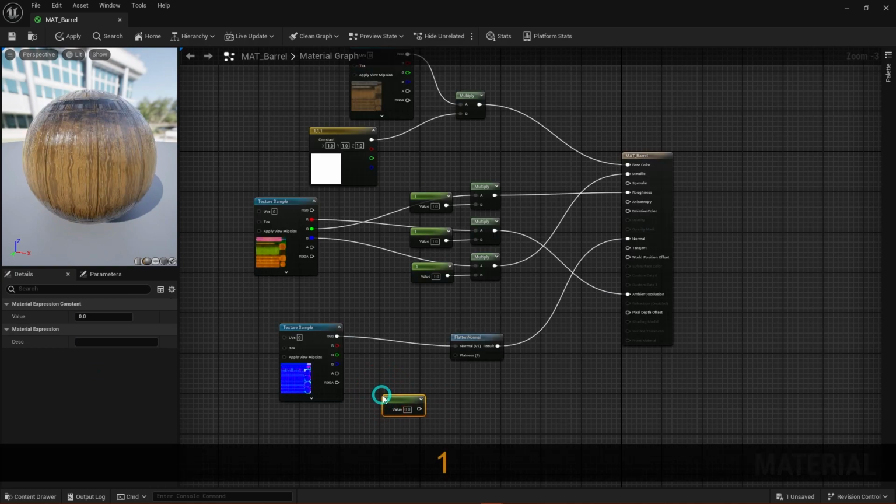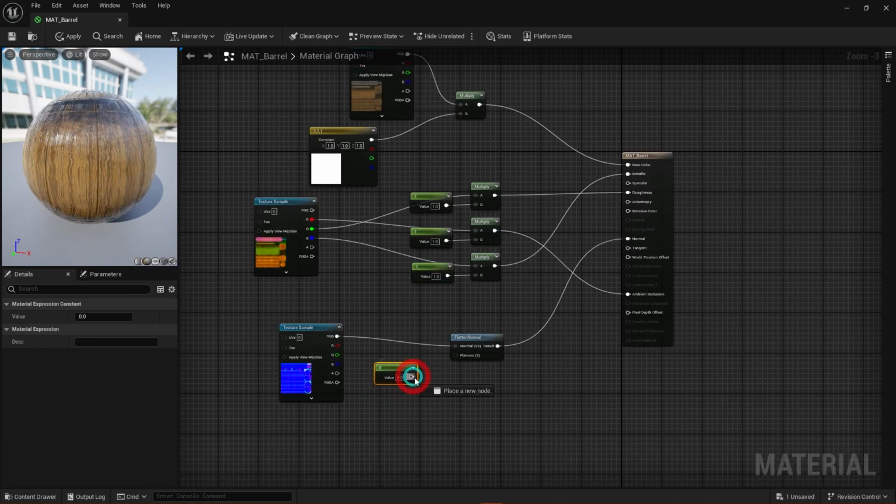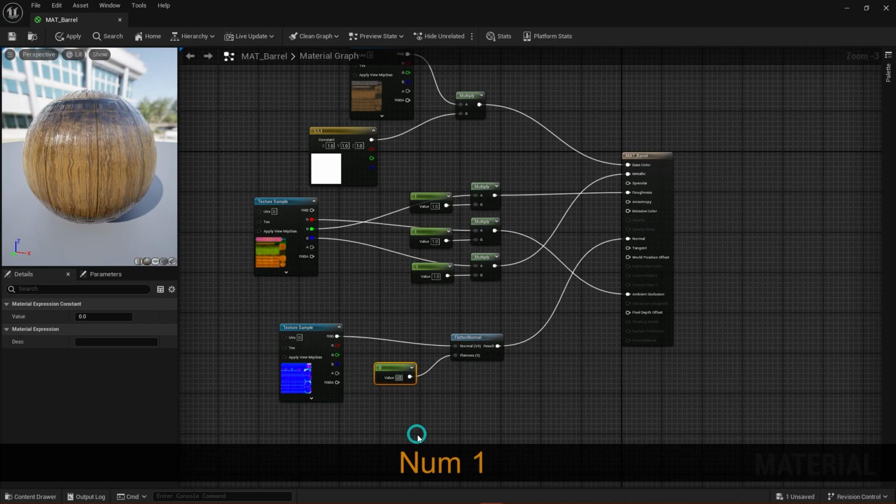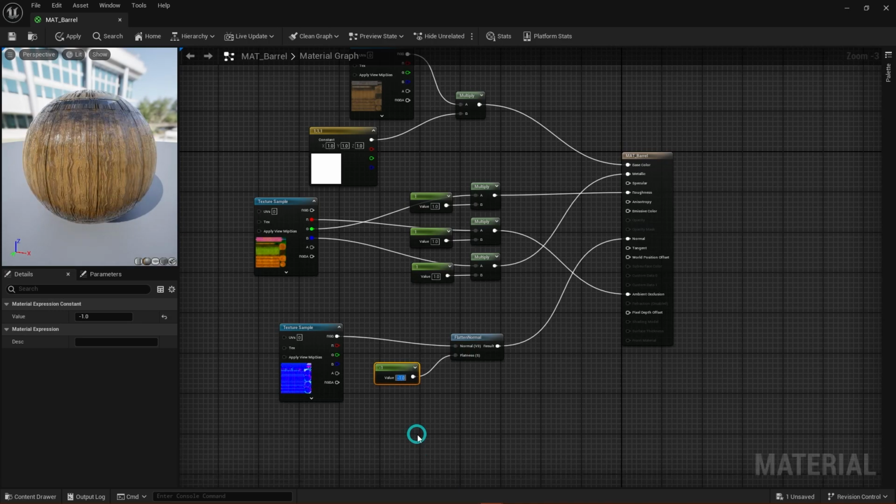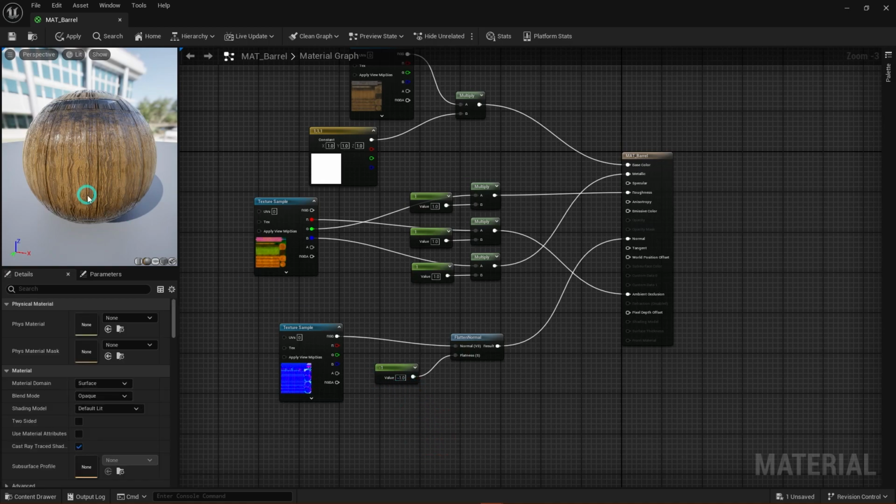And then we need another constant value for this. But you'll notice that this is flatten normal, and because it's a flatten, we actually want our default value to be a -1. And so this puts us at the exact amount where we have it in our actual map and where it looked in Substance Painter.